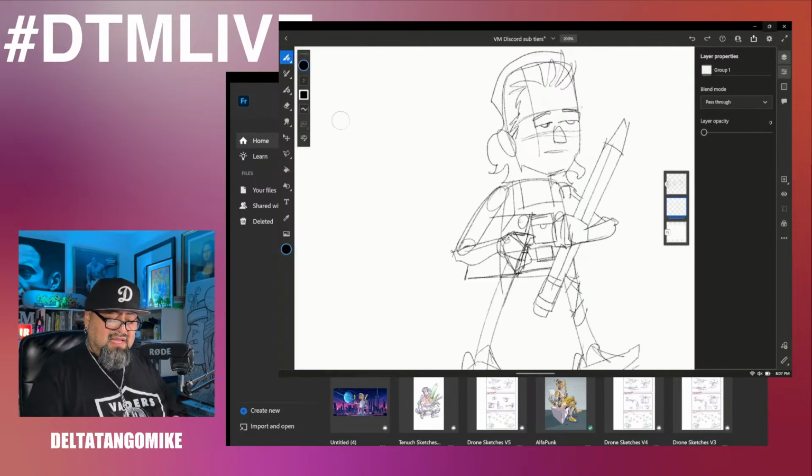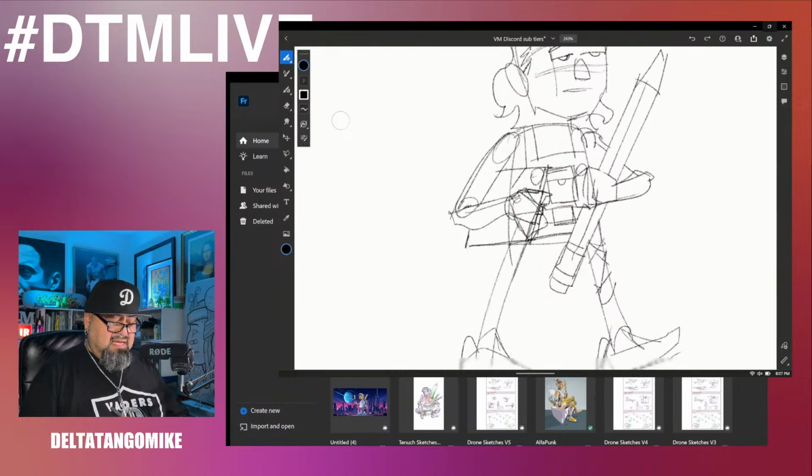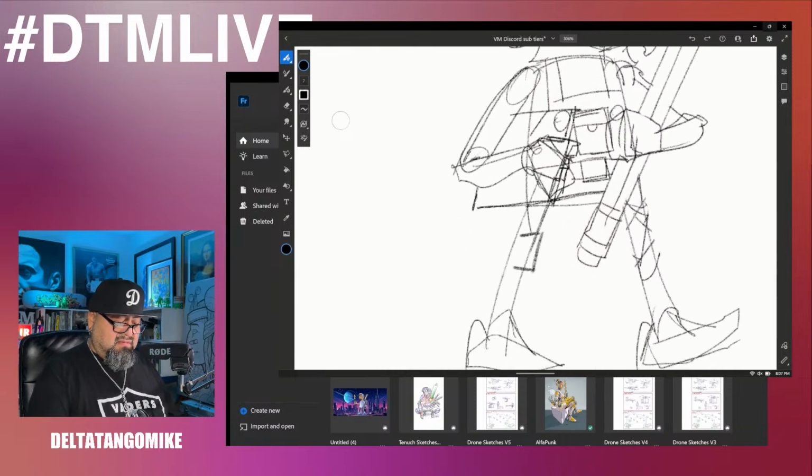Anyways, so now let's go ahead and go to my pixel layer, minimize all of this, and I'm just going to sketch out some things here. I think the brush size and pressure is a little different, but that's okay. Boom, let's go with some. Let's go like that. There you go.